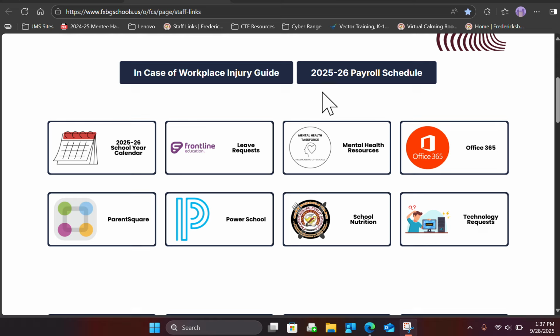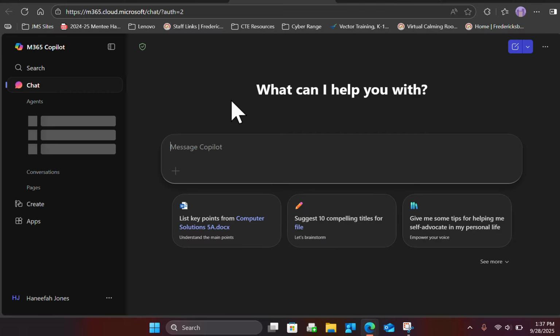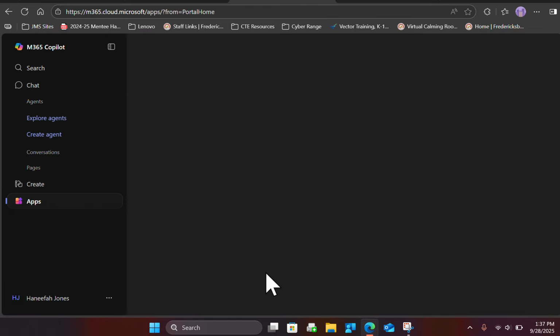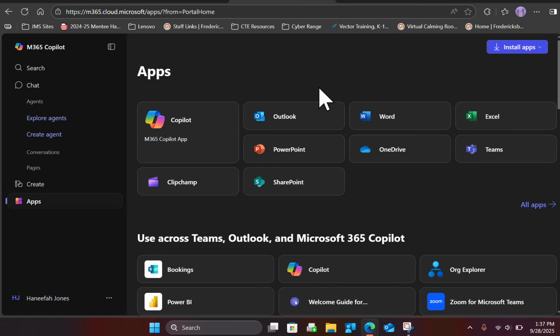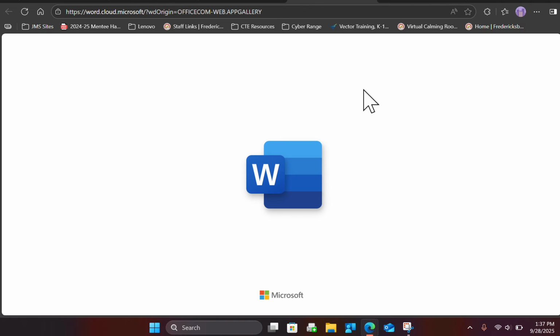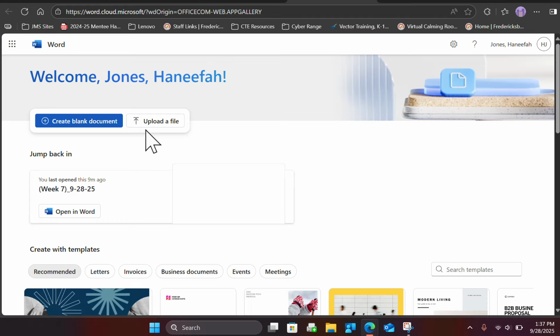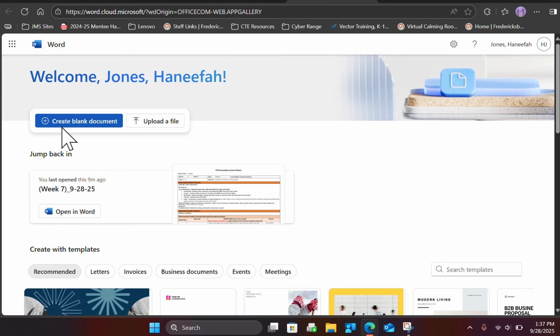We will be working in Microsoft Word to insert a table. So if you have Office 365, you will go ahead and click on it, and this will lead you to a page for all of the Microsoft apps. If you look to my left hand side, you see Microsoft apps there, and it will present many apps, and then we have Microsoft Word. So you can go ahead and open Microsoft Word there and create a new document. That is one way we can open it.